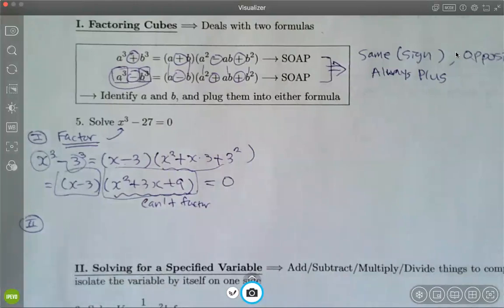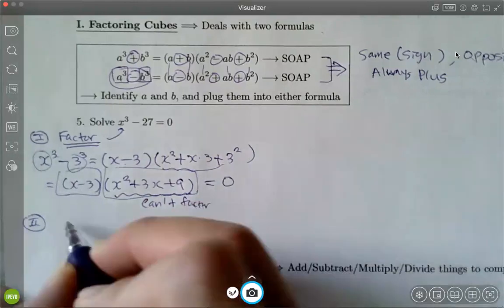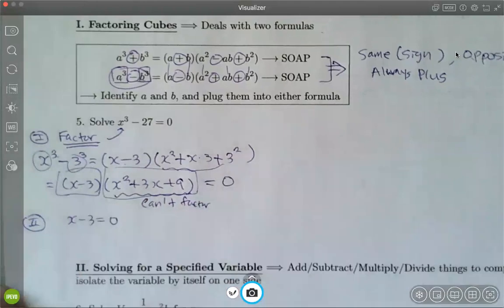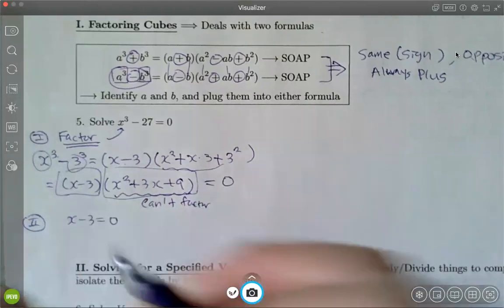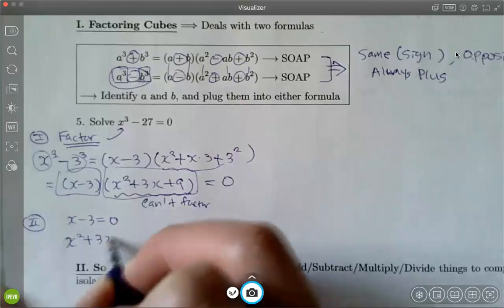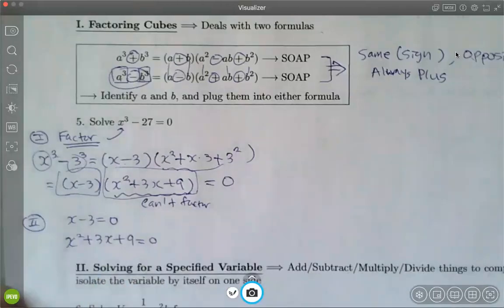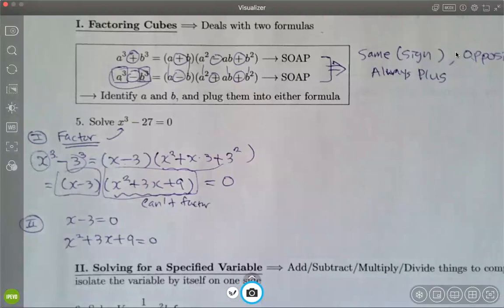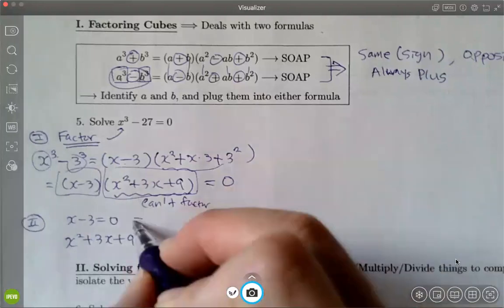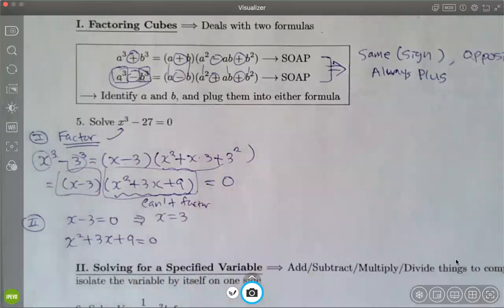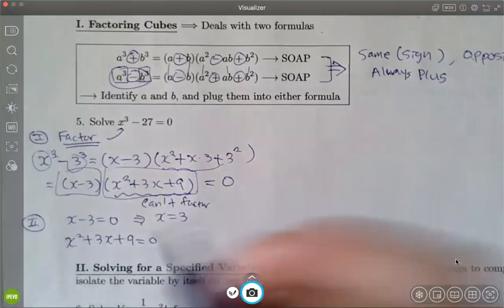Okay, so what does that mean? The first factor has to be a 0, or the second factor has to be a 0, right? That's precisely the 0 factor property, although the difference between yesterday's class and this problem is the second factor looks ugly. Okay, that's all. So now the first equation is really easy, right? This x is equal to 3.